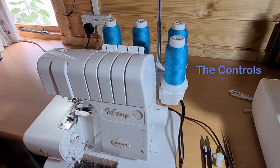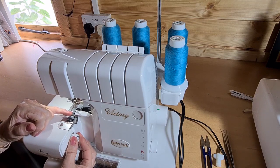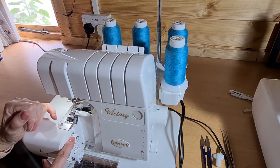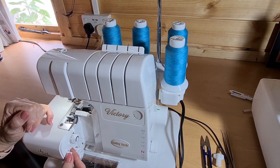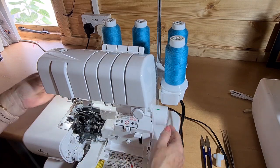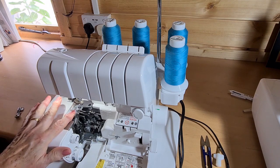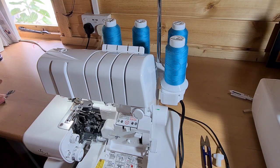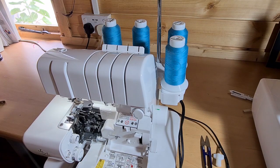To start with I'll talk you through the various controls. The top one here is our stitch width — as I move that, the blade moves in and out. There are two sets of numbers: the top number is the distance of the blade to the left needle, and the number below is the distance to the right needle. This lever locks the blade down if you don't want to cut the fabric, and on this model the blade sits slightly above the needle plate, which means you can use it as a guide. This is particularly useful for something like a flat lock because you don't have to cut the fold in the fabric.